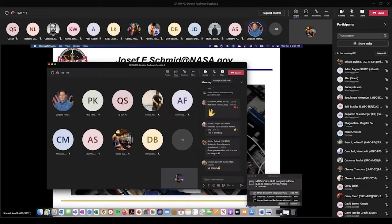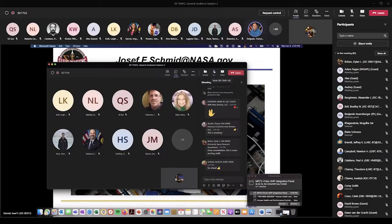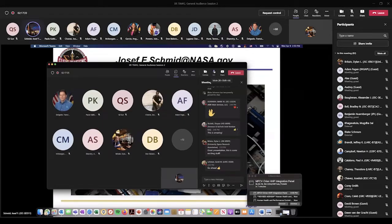Go ahead. All right. So the question was, is the HoloLens brought up for this specific project, or is it used for other activities as well? Great question. The HoloLens we have on board for multiple uses. It was originally brought up for Scott Kelly's mission when it was first developed, and it was going to be used so that he could communicate and experience, during his nearly one year mission, a new environment, and to see what it would be like for a crew member to be able to holoport to another location, so to speak.